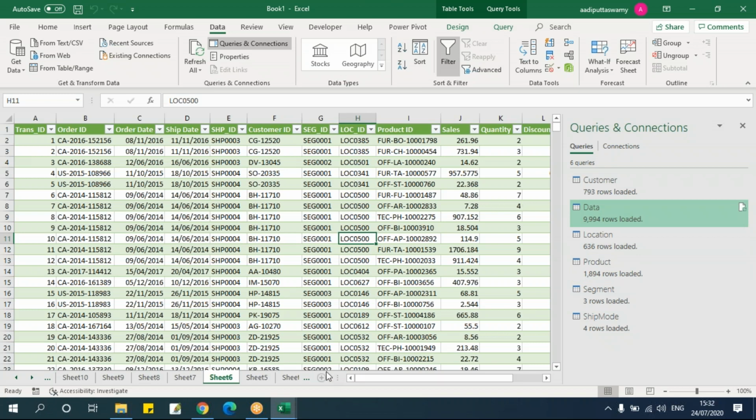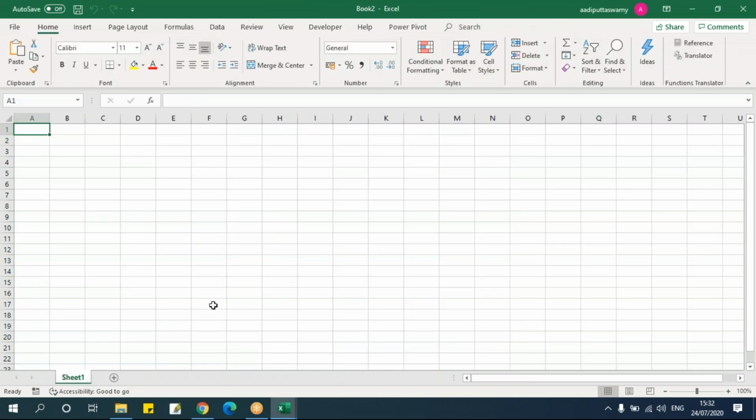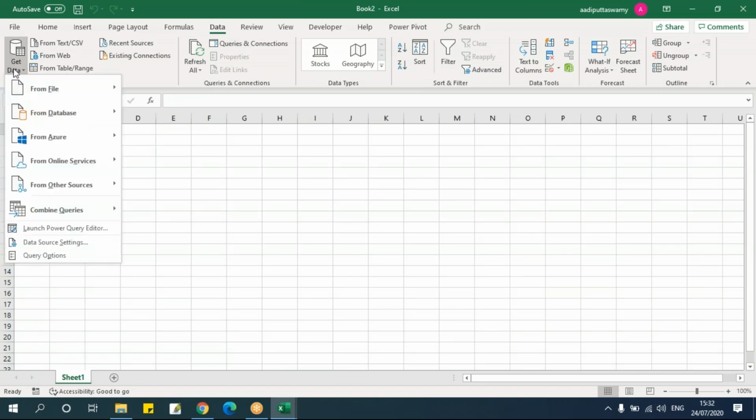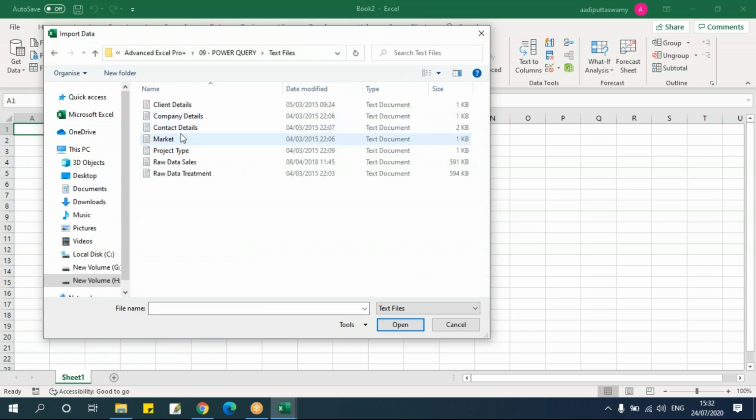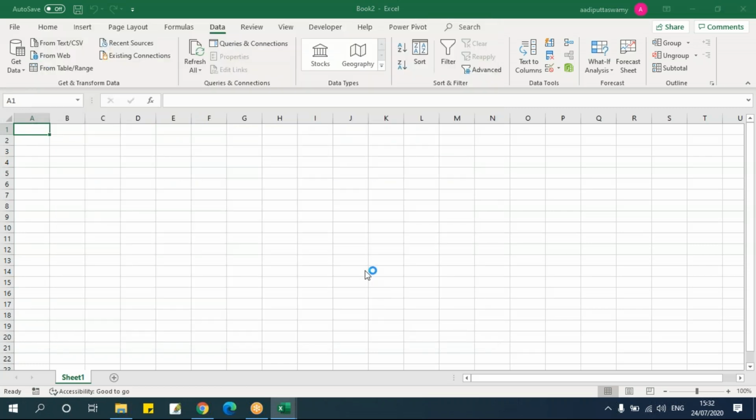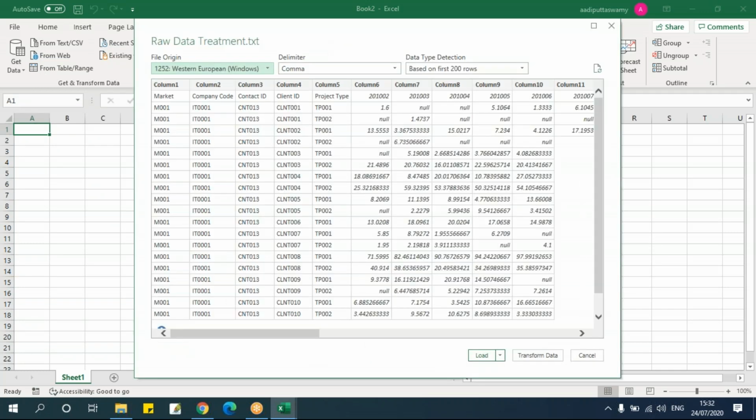Now let's see how we can import data from CSV files. Let's go here, Data. I took one more new file so that we will not get confused. From text, I'll take any one of the text files, say import. Now this will import the data. Here you can see again it says column 1, column 2, column 3. Here it is taking comma as the separator, which will separate my columns and give me the result like this. Now here also we have load to and transform.